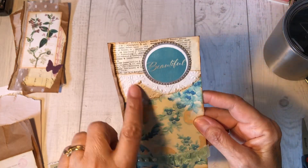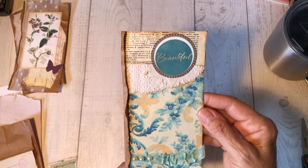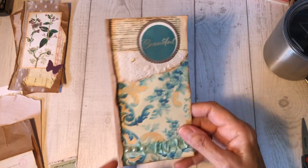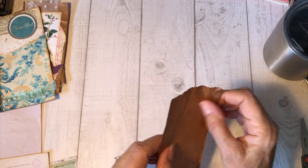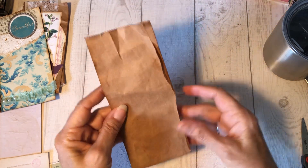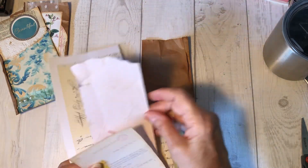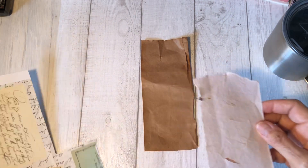Here's one. This is some handmade paper that Heather made — I got it from her Etsy shop — and I've just layered it with different things, some little pearls and silk. So I thought we could make another one. I had one more piece of the bag ready and thought, why not come on here and do it together? It's just an old grocery bag, and I've pulled out a few different scraps.